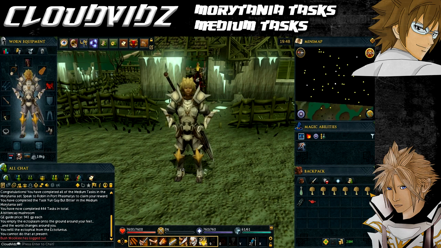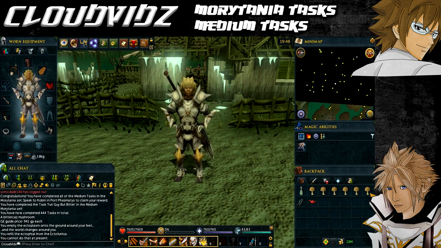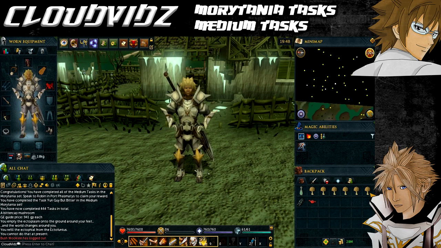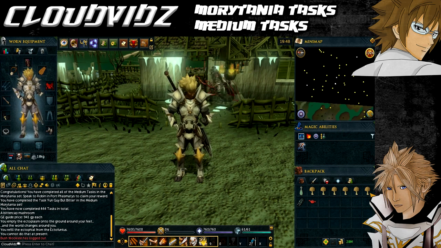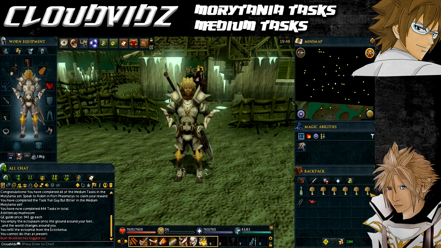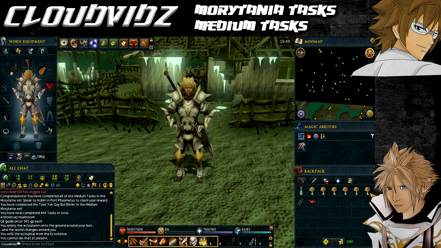So when worn, cannonballs are smithed twice as fast in Port Phasmatus. You'll have a 10% chance of a second blood rune per essence, and that's obviously when you're using the blood altar to craft blood runes. You'll be able to teleport to the slime pit under the Ectofuntus 5 times daily, and at all times Robin will convert up to 13 sets of bones into the corresponding bone meal and buckets of slime. He doesn't accept noted bones though.